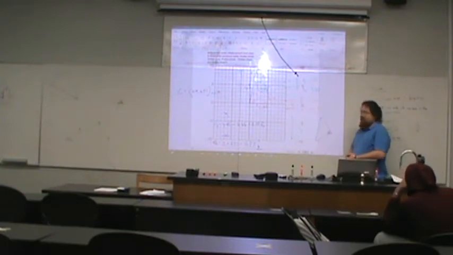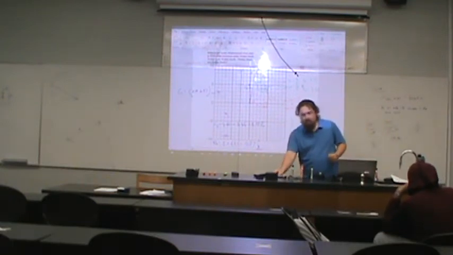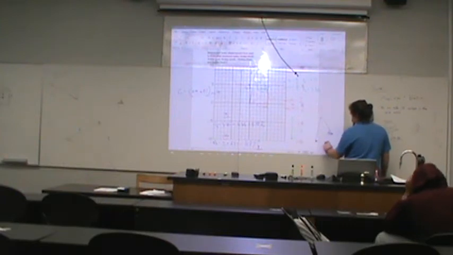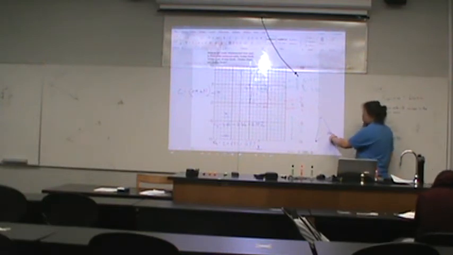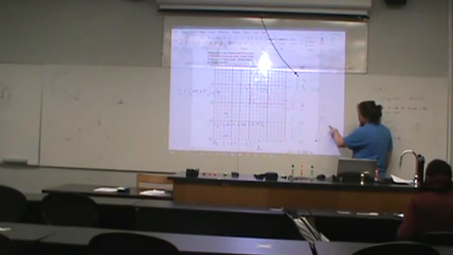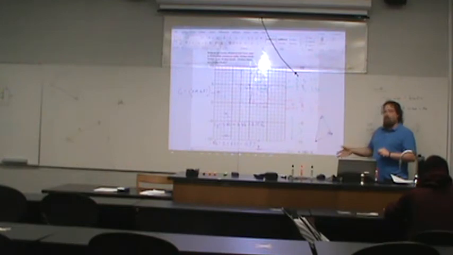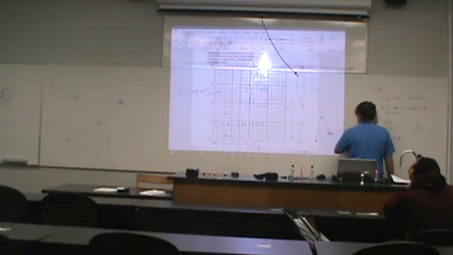So when adding vectors, I like to draw them what I call tip to tail, which is to say that if I draw the first vector from start to finish, then the second vector being added to it, I start at the tip of the vector I just drew, and then from there I start with the tail of the second vector and draw it from there. So for graphically showing vector A plus vector B, I begin with drawing vector A.